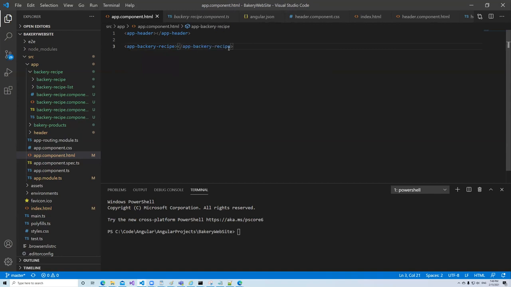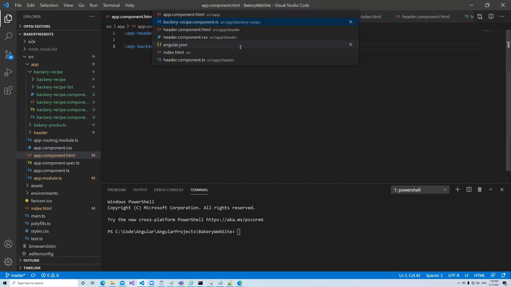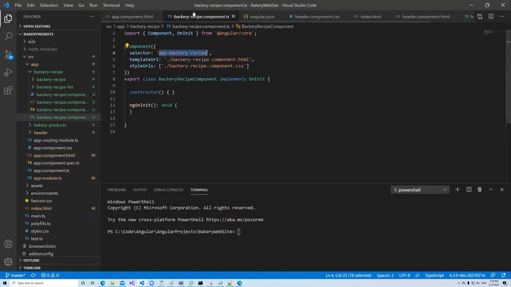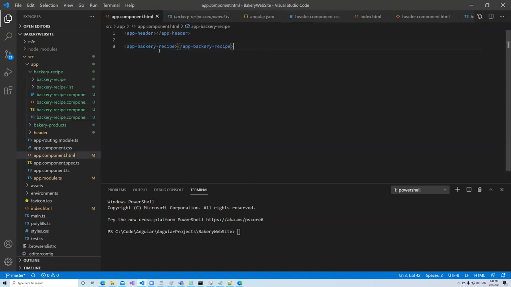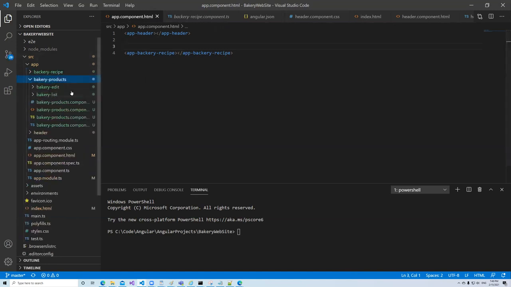Okay, you see that, Shravanti? So she just included that selector, whatever we have in the bakery component, main component. She included that in our component.html as a tag. That is all she had to do for the recipe.